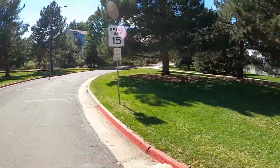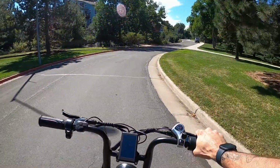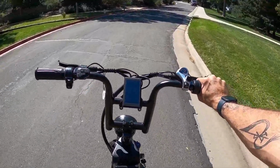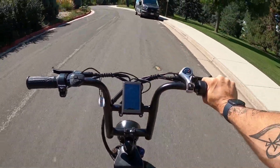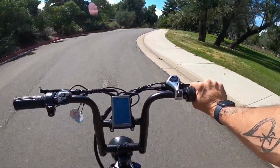I'm going to slow down and stop here since we've got the incline. I just want to see what the throttle can do, with carrying this much weight especially. We'll just hit the throttle, take off without pedaling. No problem, we're already up to 15 miles per hour. We hit 20.